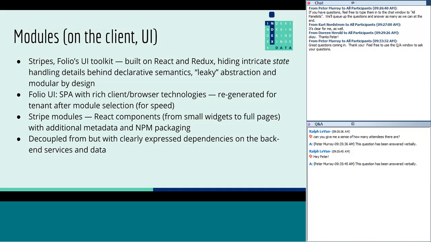In the UI, as you can see on the first diagram, we are working on a UI toolkit, codenamed Stripes. The UI toolkit is built on two pretty popular JavaScript browser technologies, React and Redux. But we want to simplify some aspects of dealing with React. So we don't want to hide it, especially since React has a fairly simple and nice to use component model. We want to retain it. But Redux can be tricky to use, and state handling with Redux can be tricky. So we want to have a more declarative approach to state handling, to retrieving data from backend services. And that's what Stripes will offer, an easy way to express data needs in the form of a manifest and handle all the glue and the boilerplate that needs to be handled when you deal with Redux.